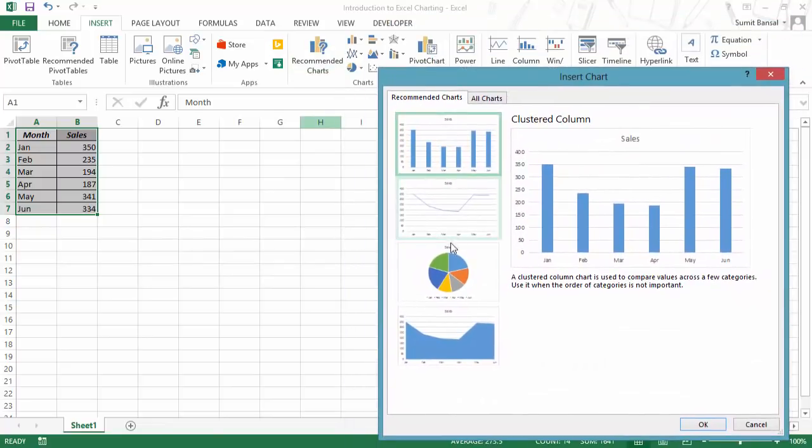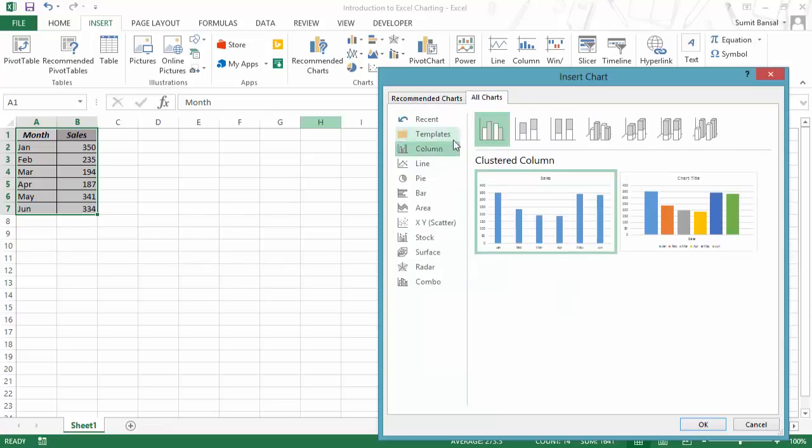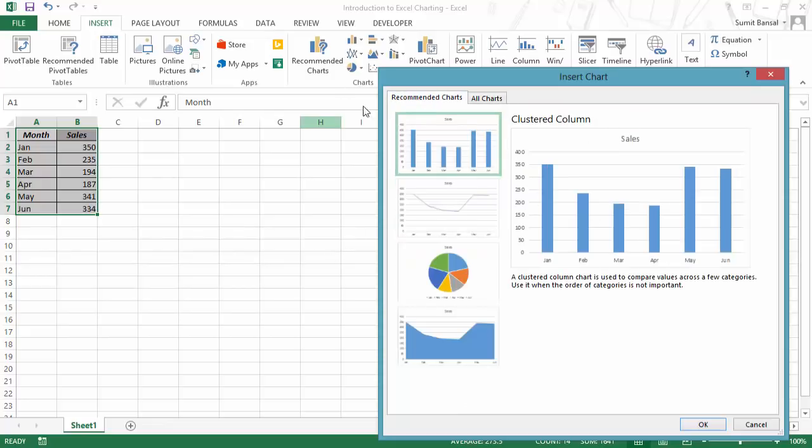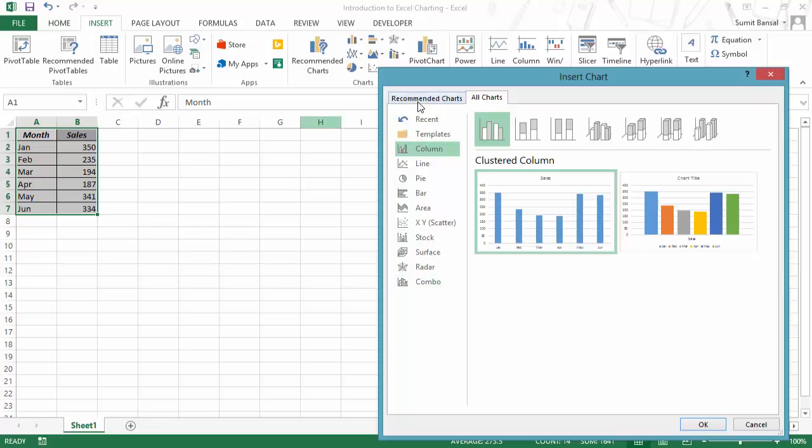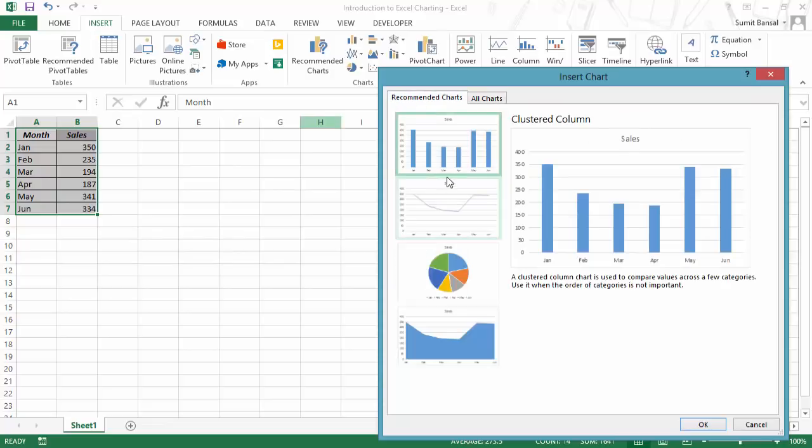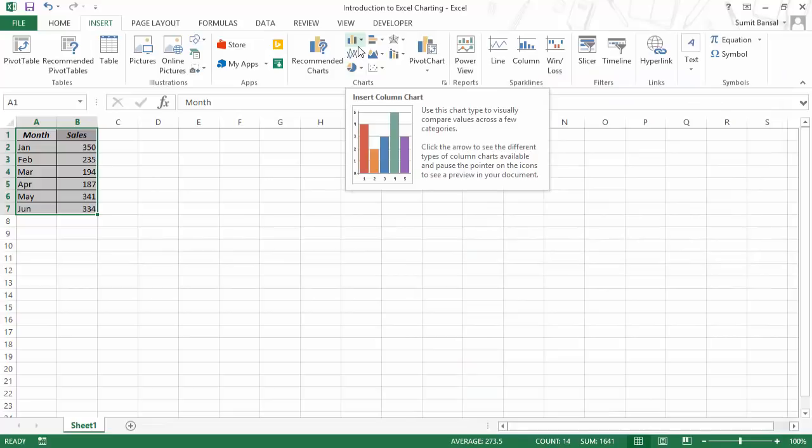In this case you can see there are 4 recommended charts in this tab called Recommended Charts, and then there is the All Charts tab where you can simply select a chart that you want to insert. So this is a new functionality in 2013, but this does not mean that you cannot insert a chart in 2010. You can insert all these available charts in 2010 or 2007 as well. And it may not always be a good recommendation. You may not want to present your data the way Excel wants you to. So anyway, it is a good option here, but I would still recommend that you go to the relevant chart option individually and then insert it.